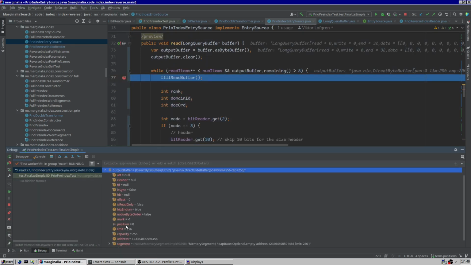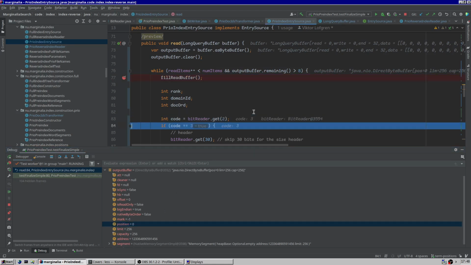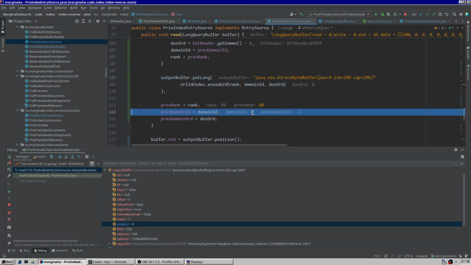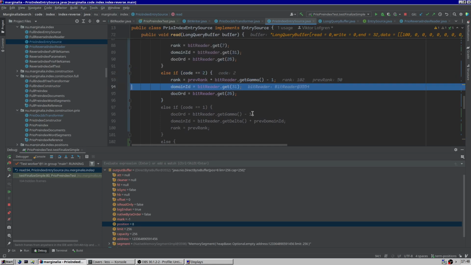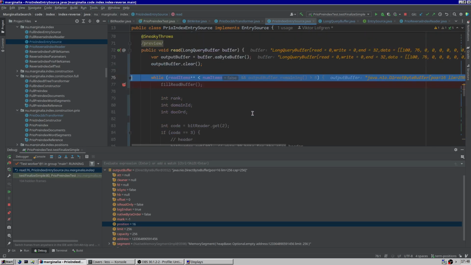Buffer position is 0. It's 8. Now it's 16.